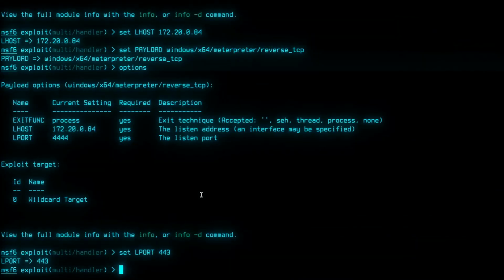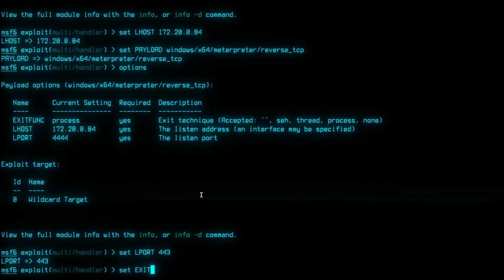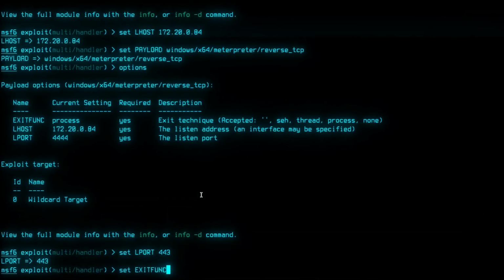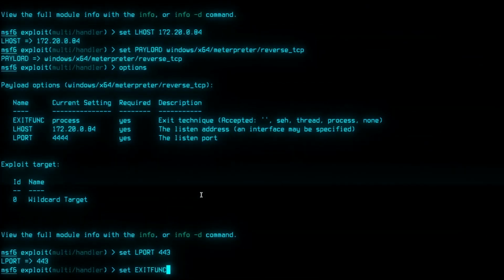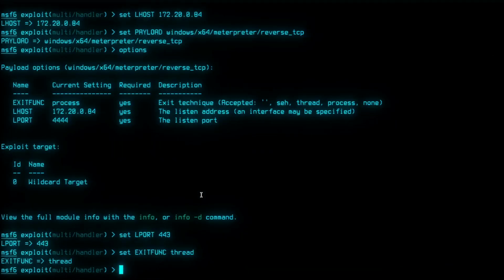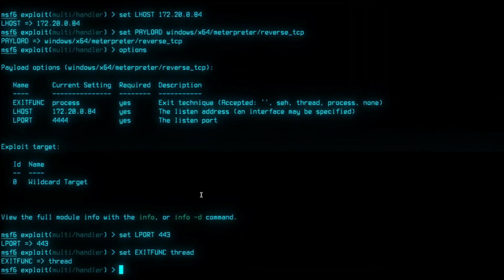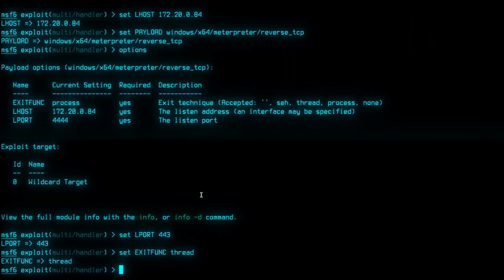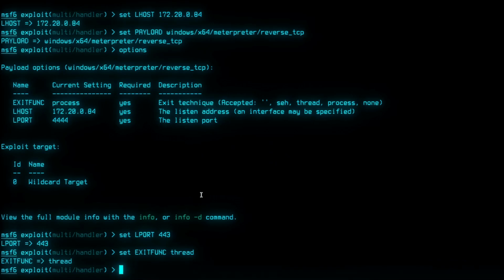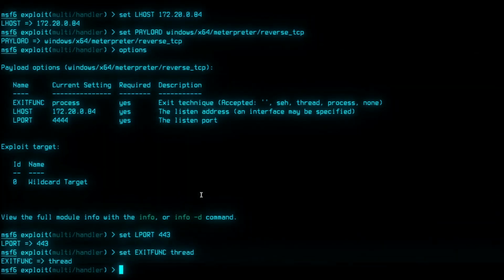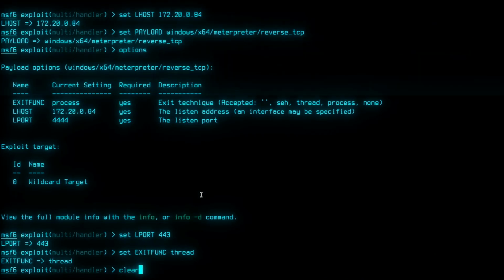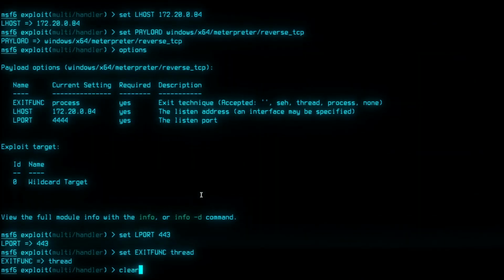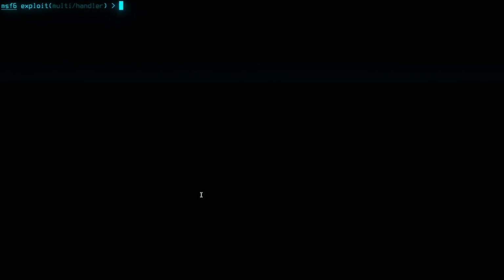And remember Siren's trick here, set EXITFUNC. Take it from me, I've done some 32-bit binary exploitation. EXITFUNC equal to thread, not process. It's more stable, and more often than not, it'll prevent services from crashing and being inaccessible the next time around. So there we go. I don't claim to be a binary exploitation guru, but I do know that EXITFUNC equals thread is something you want to have in mind, and definitely feel free to do your research on why that is.